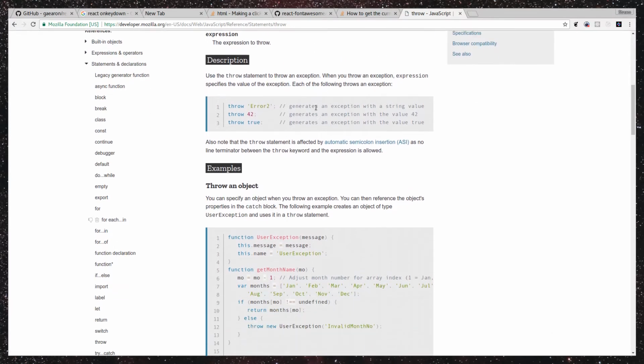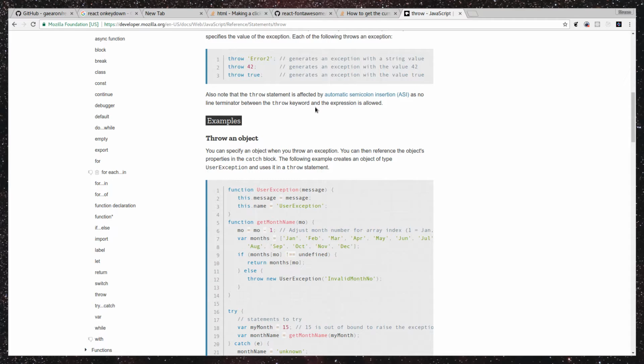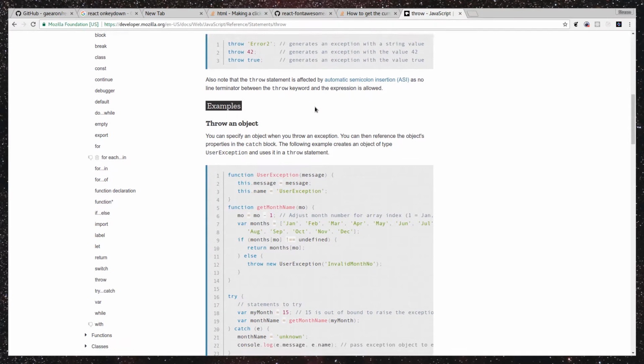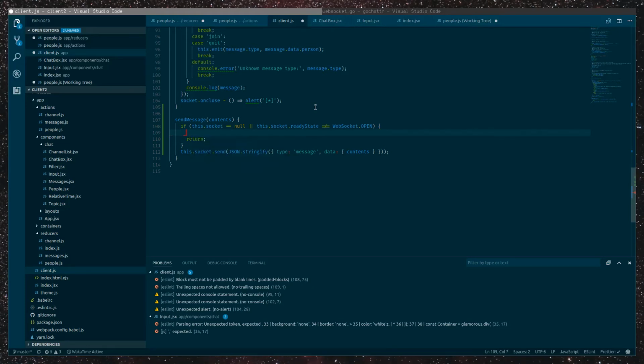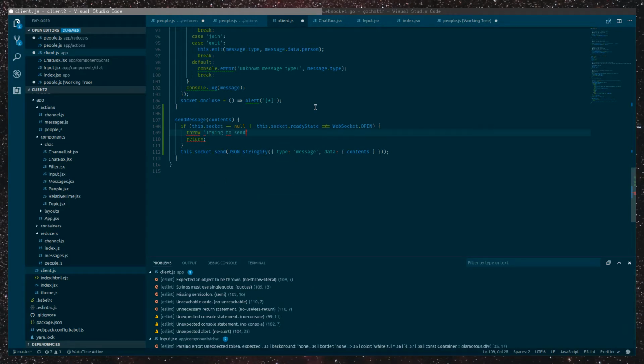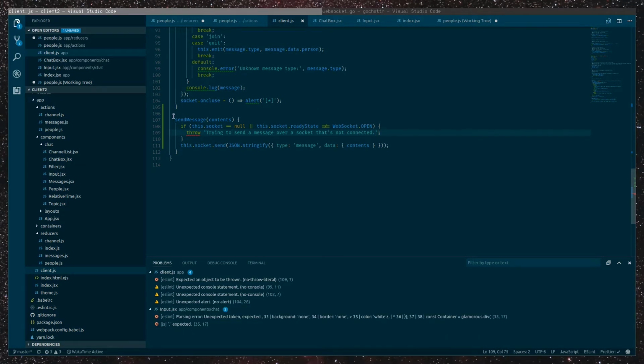So we can just do whatever. Okay, so I'm just gonna throw trying to send a message over a socket that's not connected. No, it works as return.